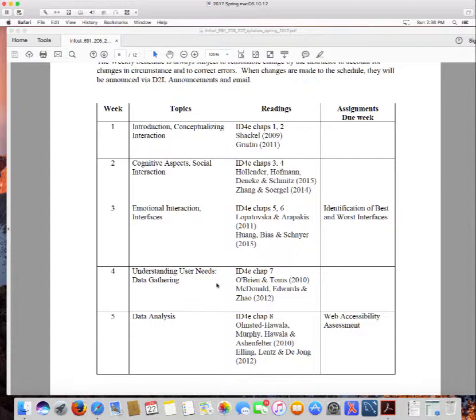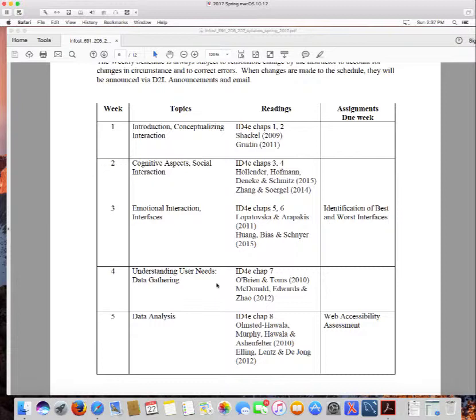Okay, so we're going to say, to be able to understand the level of usability for a particular application, you need to be able to gather data on it. You need to be able to measure it before you're able to manage it. So chapter 7 is where we jump in and start to build the skills for our empirical, our scientific approach to usability, user experience, and interaction design.